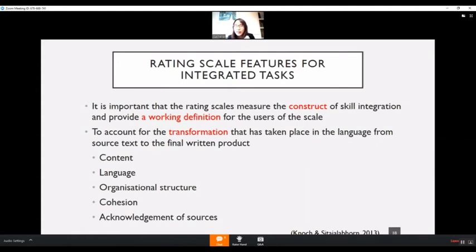So the question for us is how we account for this transformation in terms of the different criteria of a writing performance. For example, in terms of the content, the language, the organizational structure, the level of coherence, and also acknowledgement of sources. So we have to translate student skills into the different descriptors.